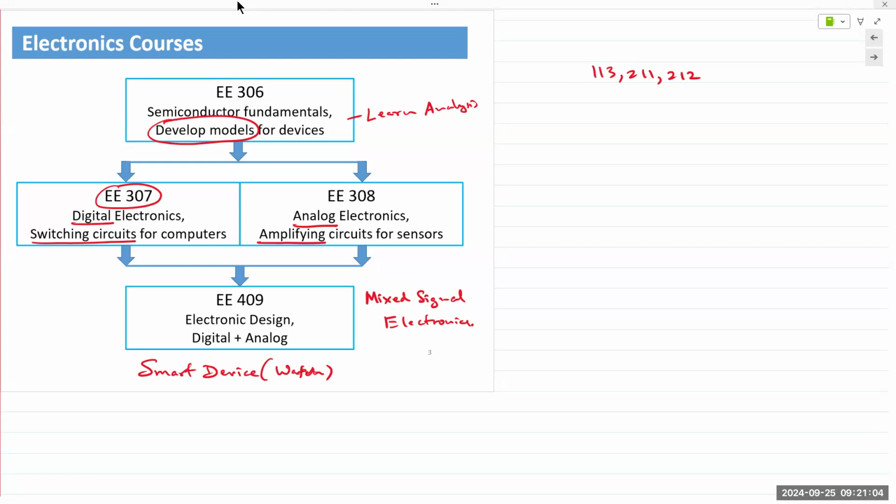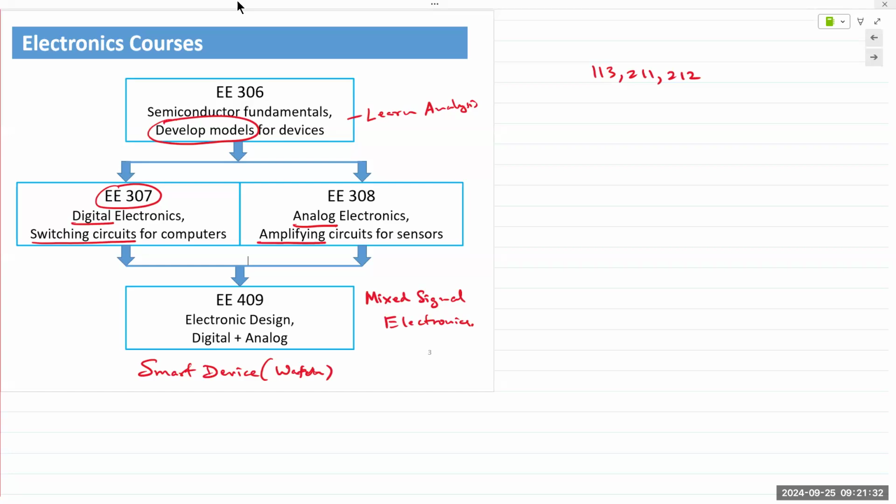Yes. When you say digital electronics, is that like creating those gates we use in CPE when we talk about logic gates and stuff like that? That's one of the applications, yes. Logic gates. The question being asked is, would logic gates be an example of digital electronics? The answer is yes. Any other questions?